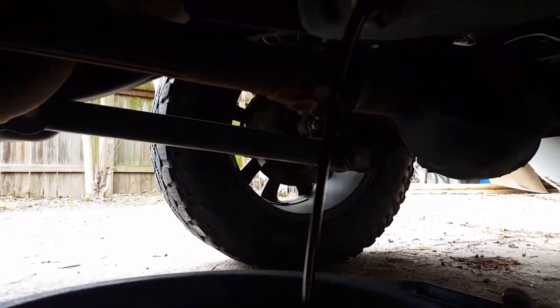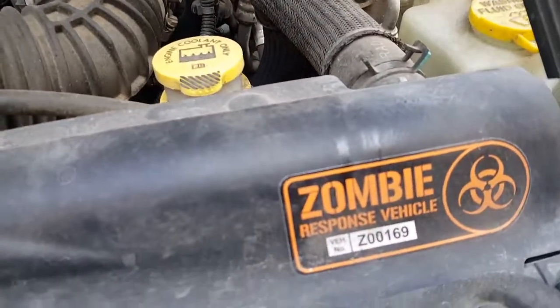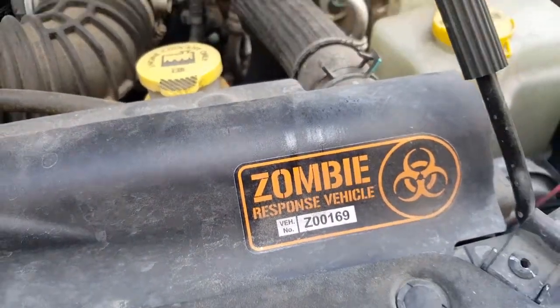Here for a while. Let's go do the top now. Didn't know it was a registered zombie vehicle, huh?